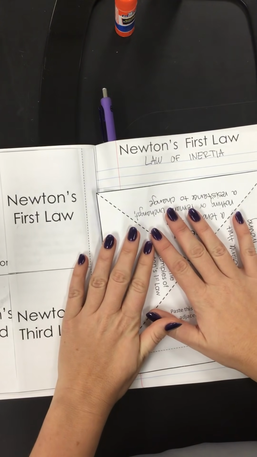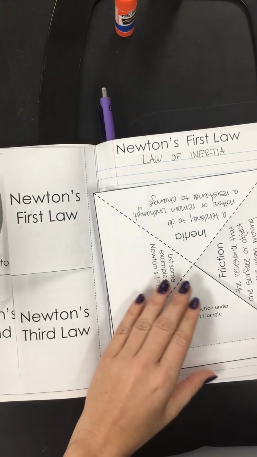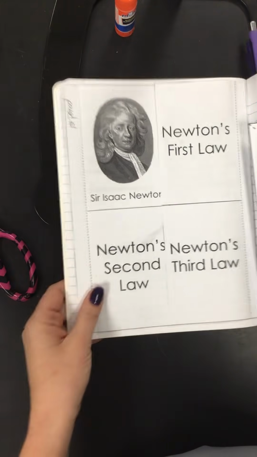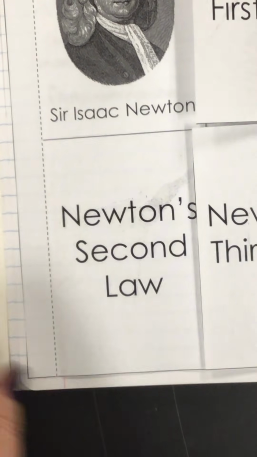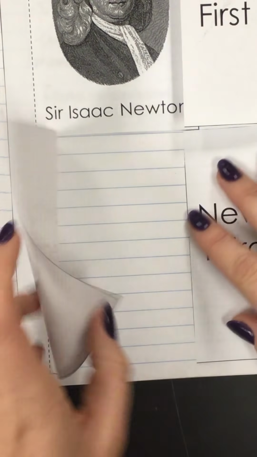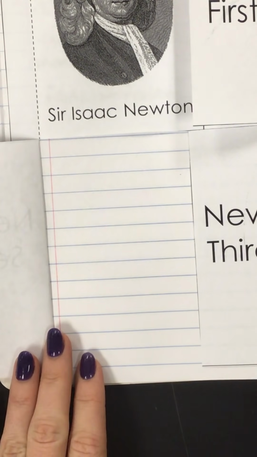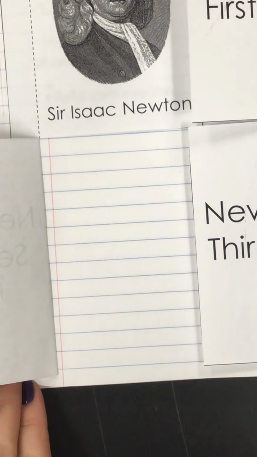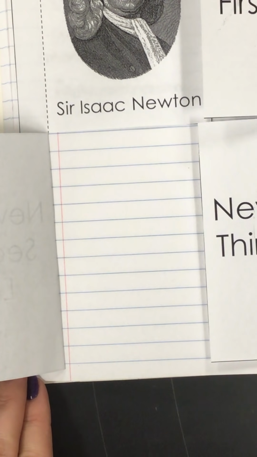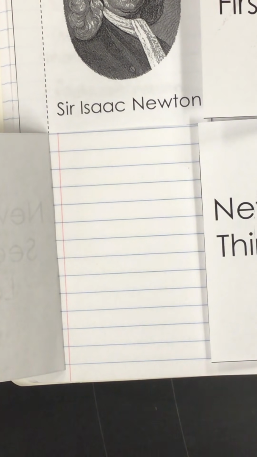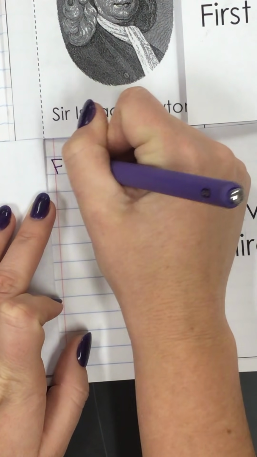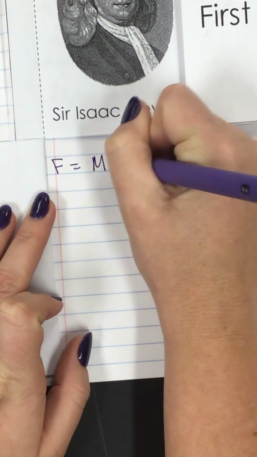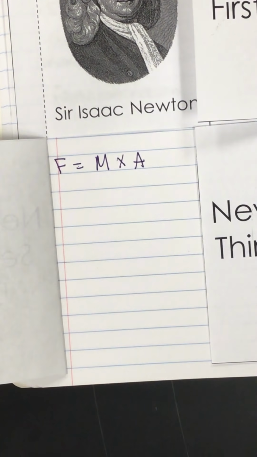We have our first law of motion cut out. What we're going to start with, though, is we're going to go ahead and write Newton's second law under this tab right here. So go ahead and go to it, flip it open. You guys have actually already seen Newton's second law of motion. You just didn't realize that that's what it was. So Newton's second law of motion is where we get the formula force equals mass times acceleration.